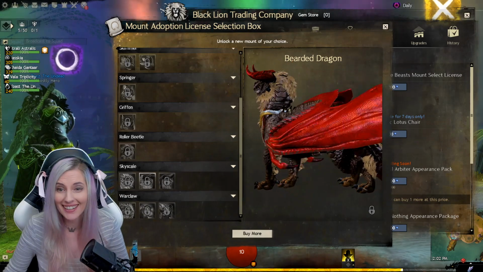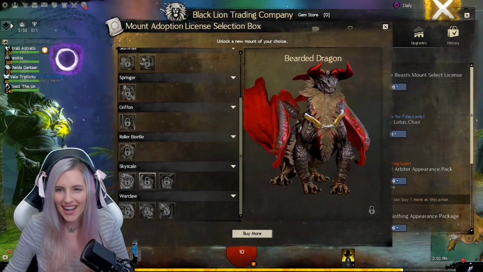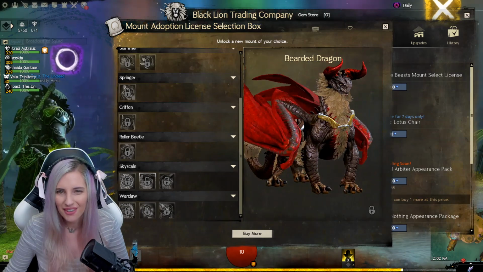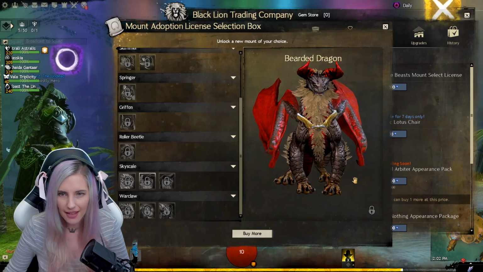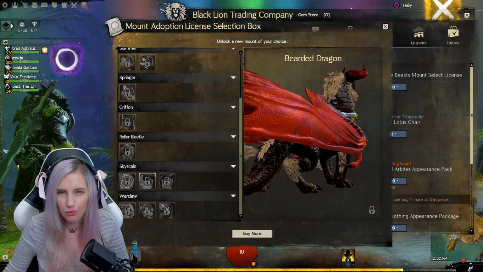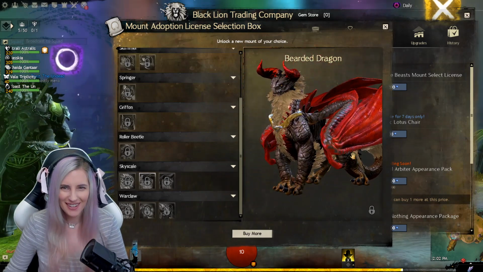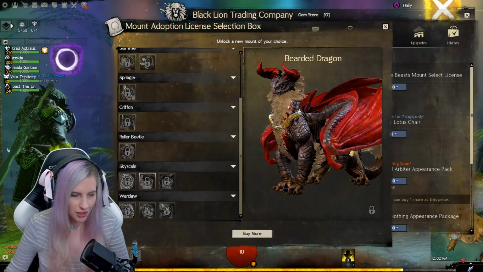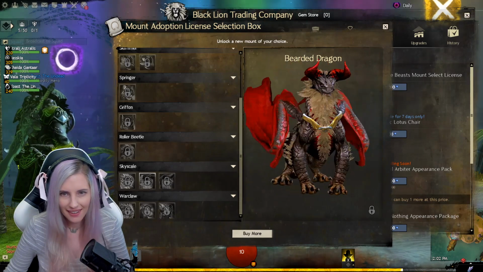Bearded dragon. Oh, legit. Dragon, bearded dragon, sky scale. Oh, super cool. Wow, what a bold default color, that red. Of course, you'll be able to dye that any color you want. Ooh. Giant wings. Oh my gosh. It's a bearded dragon. Isn't that an Asian thing too? Like a Canthan bearded dragon. Nice.